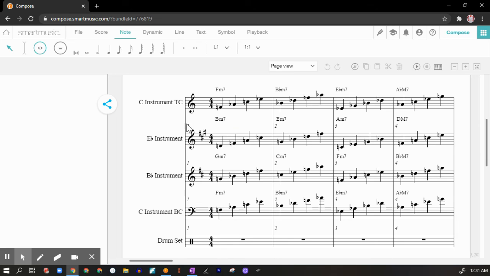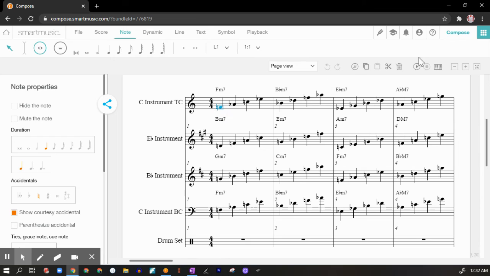So let's just listen to this. And I encourage you to actually maybe practice. And if you don't have the range for some of these notes, then move the notes up an octave or down an octave. It's all interchangeable. So let's listen to this.